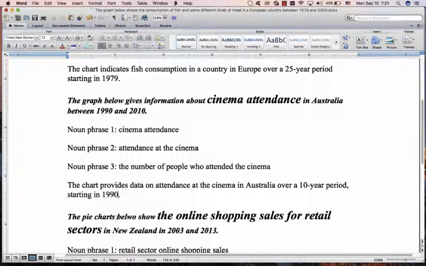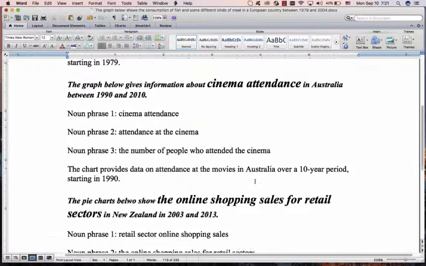Alright, then just one thing I want to say. If you can think of a nice synonym, put it in. What's a synonym for cinema? Movies. So that's great. And then this we can't paraphrase, but remember some countries you can, particularly the UK. If they say the UK, then you write Great Britain. If they say Great Britain, you write the UK. Or the United Kingdom is better. But Australia, you can't paraphrase.